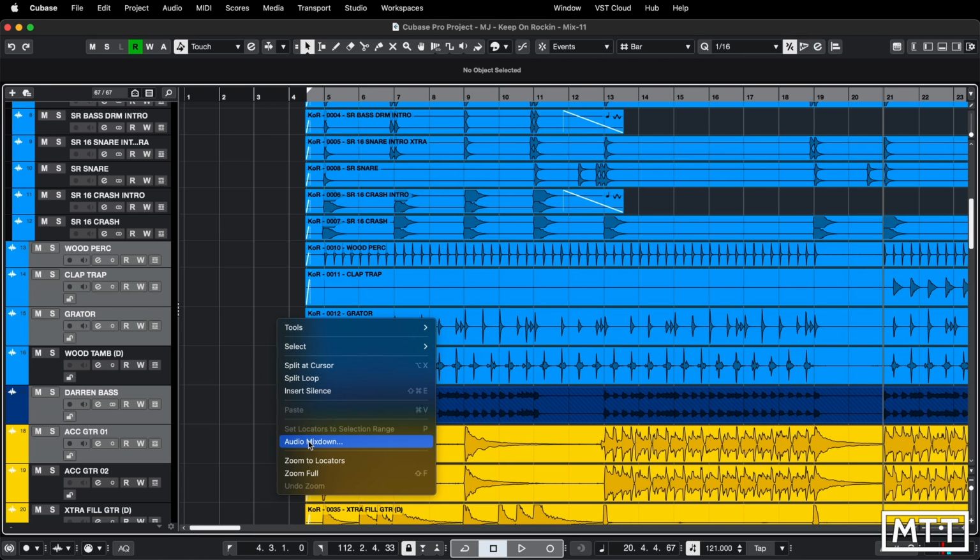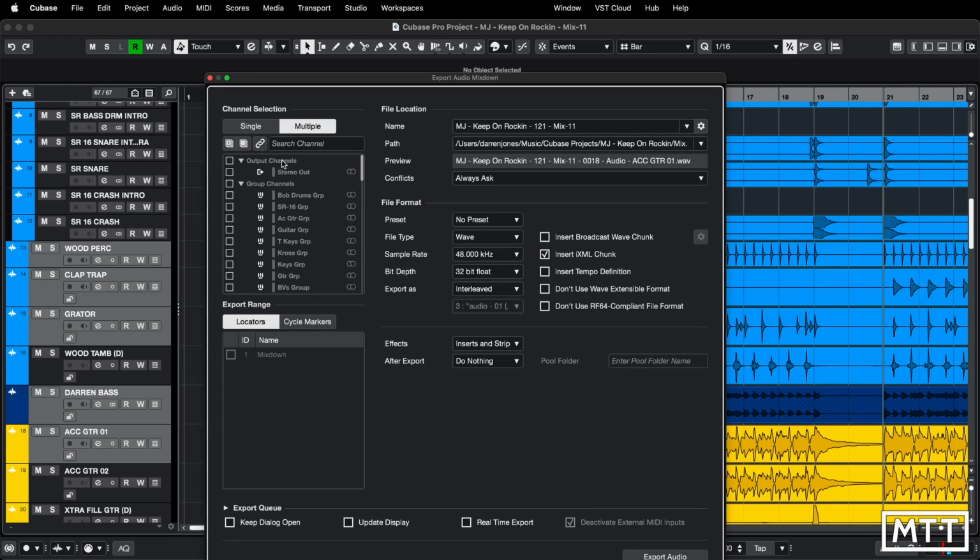And then when you go to Audio Mixdown, you can just click this button here. So this is Sync Selection to Channel Track Selection. And lo and behold, those tracks have turned up here. You can do your export. Nice and easy, away you go.